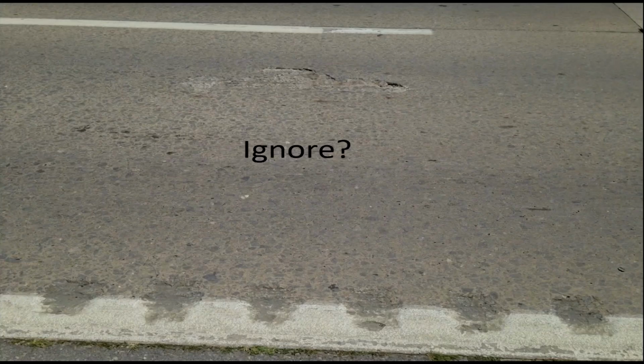Here's some minor spalling or shelling on the surface, and this is the kind of situation that I probably just ignore. It's not really impacting ride, and why disturb it at this point?